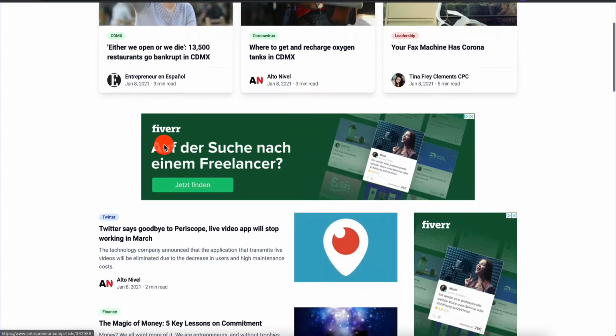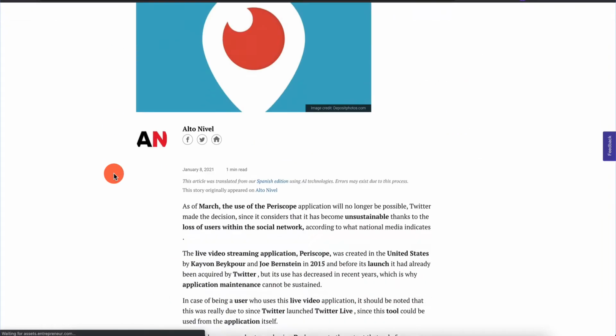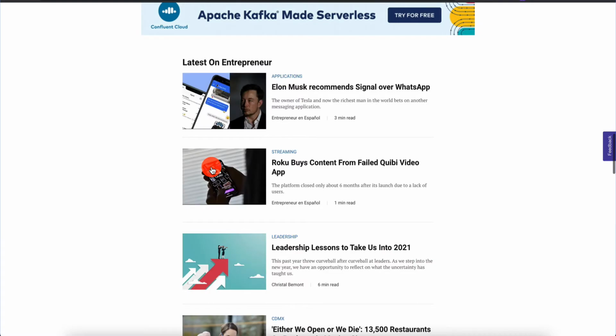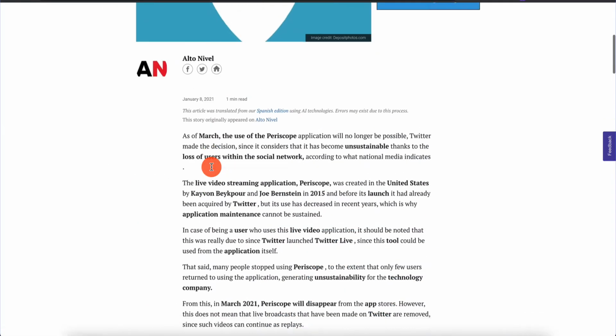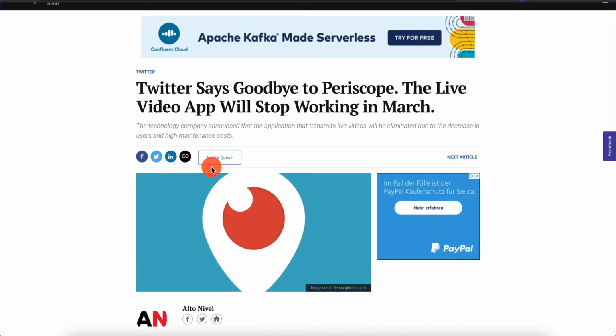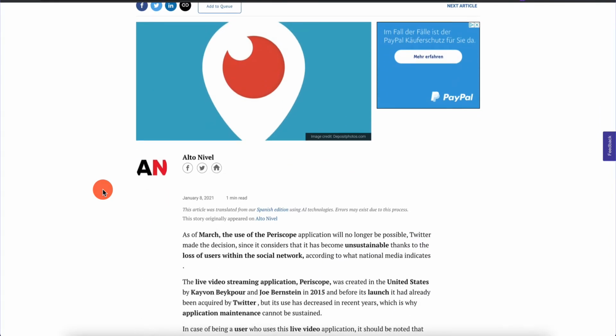And so let's click on a specific article. Let's say I want to go to Twitter. I open it up, and let's take a look at this article. And yeah, so I think this is a good idea. You can obviously have as many fields as you want. Maybe you want to think about other fields as well. But for the purpose of this tutorial, we are going to keep it very, very simple.